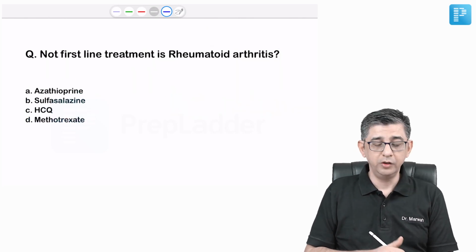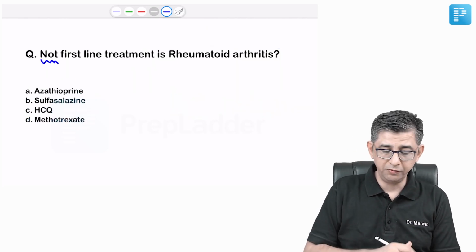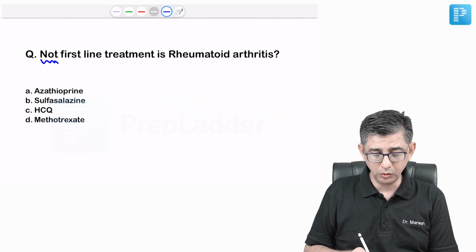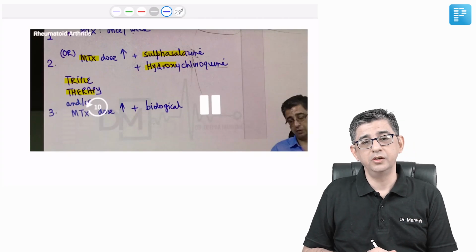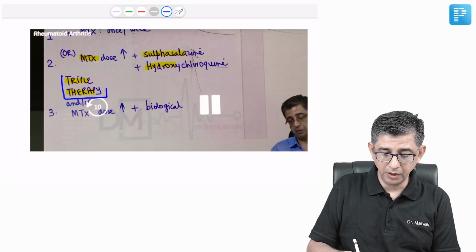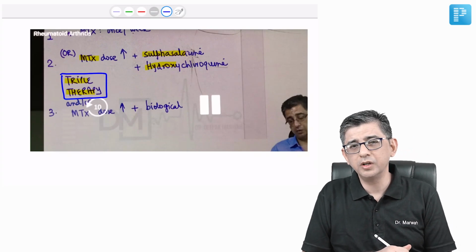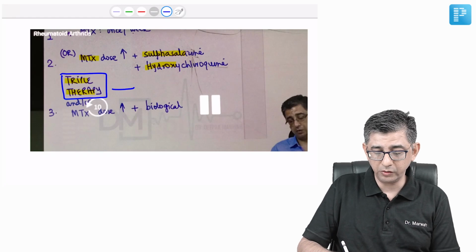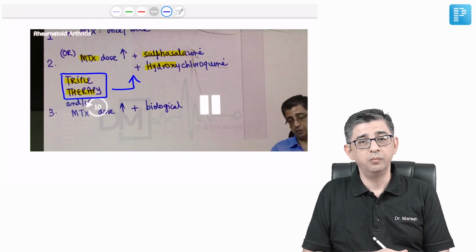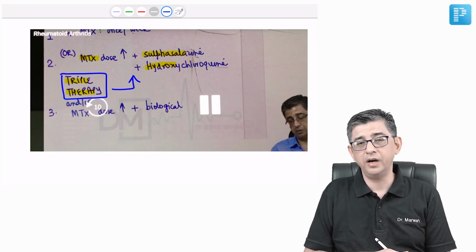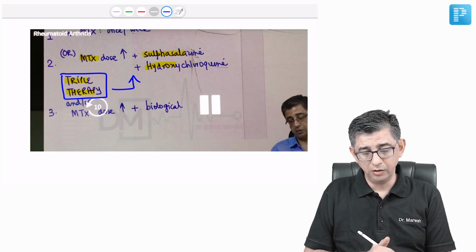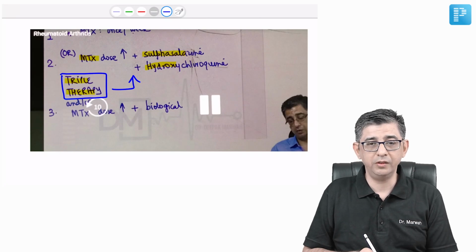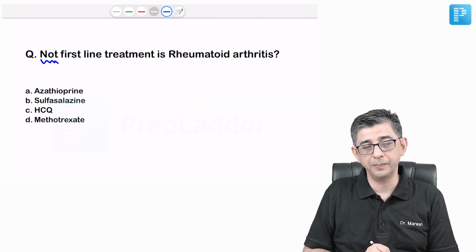would be used. Then the question was, which of the following is not a first line treatment in rheumatoid arthritis? The question is rephrased. Actually, if you go through the previous NEET exam questions, there is a mention regarding triple therapy. Traditionally, we read about triple therapy with H. pylori, but triple therapy is what we read even with rheumatoid arthritis, and there are three things to be remembered: methotrexate, sulfasalazine, and hydroxychloroquine. And if you go back to this question, you will notice the same options were repeated, and they just put up azathioprine extra there.